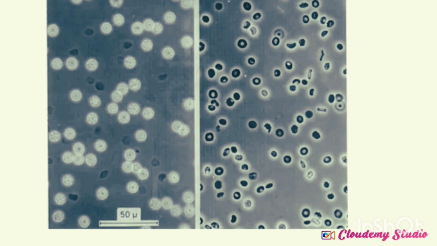Now see the images of bacteria which are observed in phase contrast microscopy. We can observe clearly here the different degrees of brightness and darkness in the phase contrast microscope, and also the size of the cell is given here. Due to the discovery of phase contrast microscopy, it has been made possible to accurately measure the size of different types of microorganisms. Thank you.